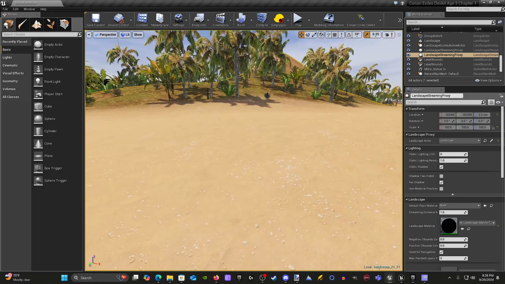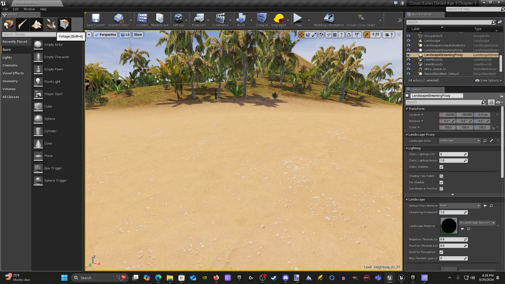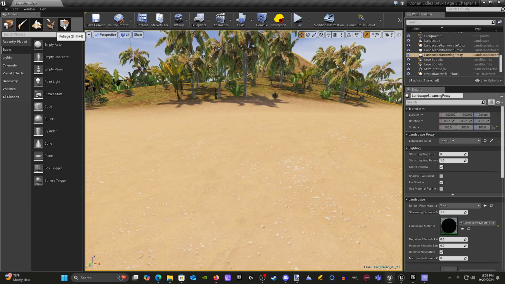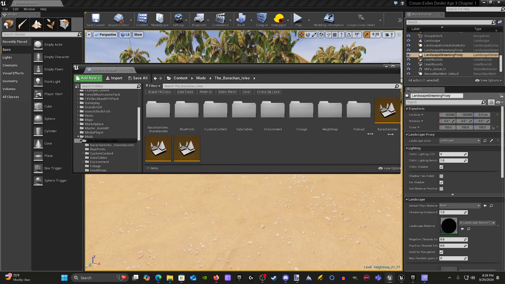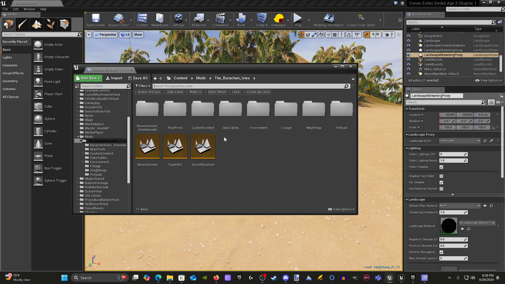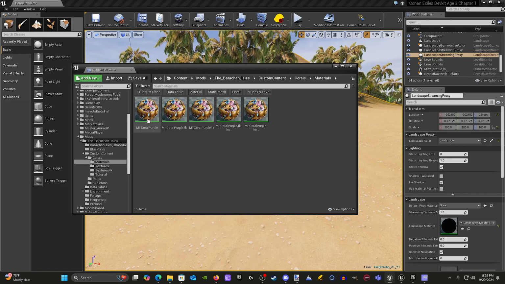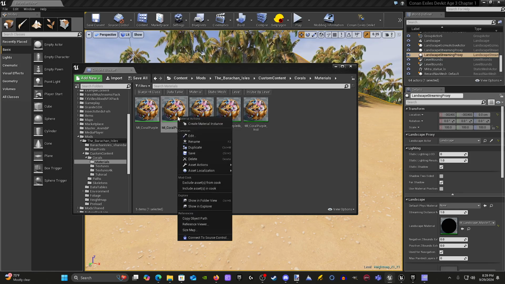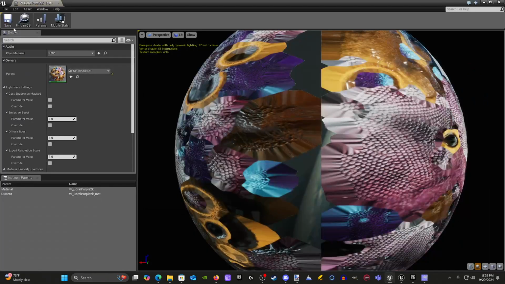Okay, so now instance meshes. Now what's that mean? An instance mesh or instance material, getting back to our materials, so let me reopen this up so I can explain this a little bit better and show you what I mean. All right, so back to our custom content, our corals, our materials. Notice that these right here, okay, are light in color. Now I'm going to right click and create a material instance for my 2Ks because I forgot to do that.